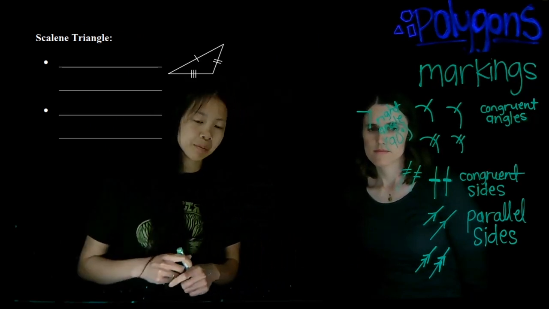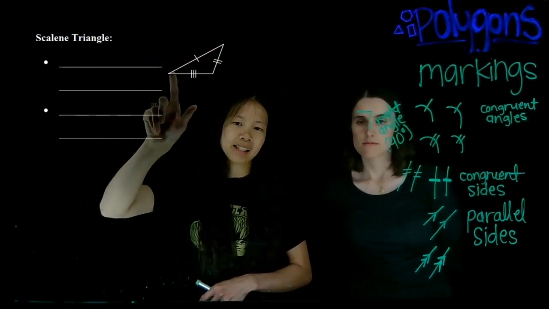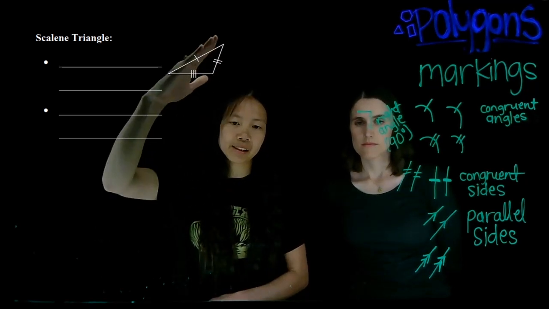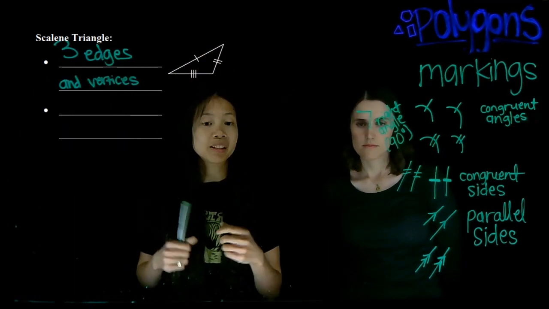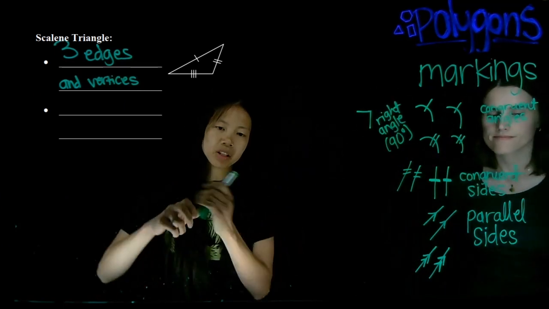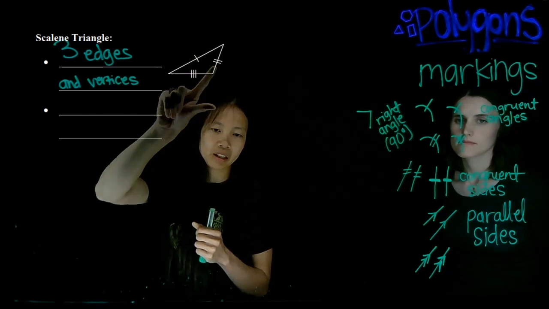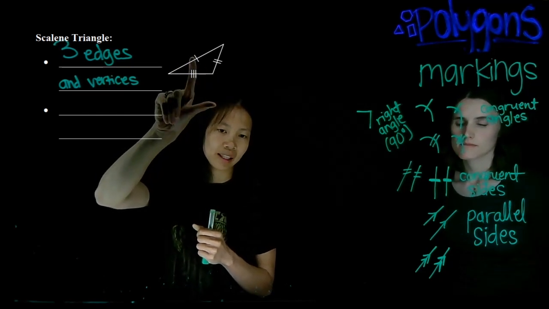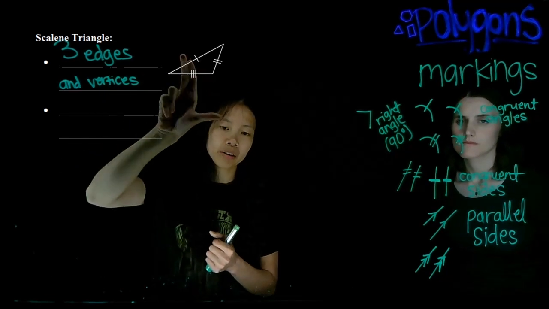All right, in this example, we're given an image and we want to come up with the description. So right off the bat, I notice that this is a triangle and it has three edges. So that is my first feature. It has three edges and three vertices. We see that our sides are marked and we have a different number of tick marks for each of them. So this is not congruent with either of those sides because there's not another side that has just one tick mark. This is not congruent to this one or this one, so we can say that all three sides are different.